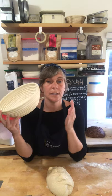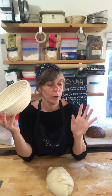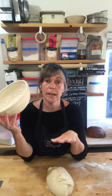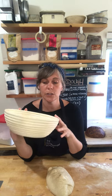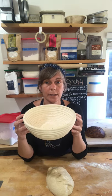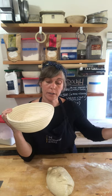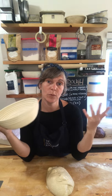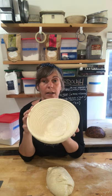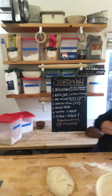If you don't have a banneton, grab the deepest, narrowest bowl in your kitchen, put a thick linen towel in it, and line the towel very generously with flour — rice flour is great, but all-purpose or bread flour works too. You can also put oats in there. The key is the size and shape: use the deepest, narrowest bowl because you want your bread to proof upward, not outward. If you train your bread to grow in a really wide bowl, it'll lose all that tension.